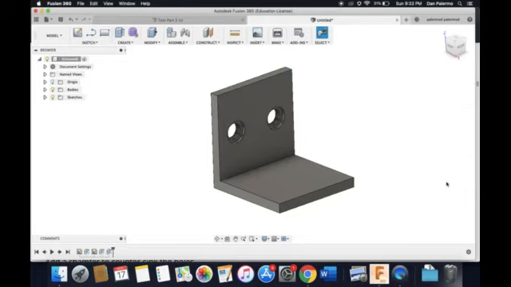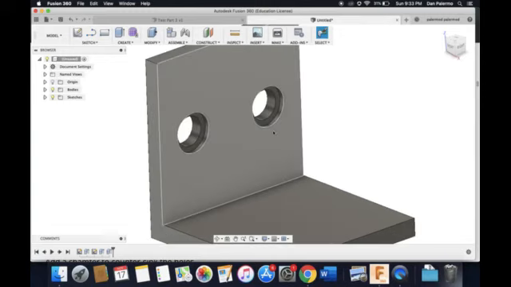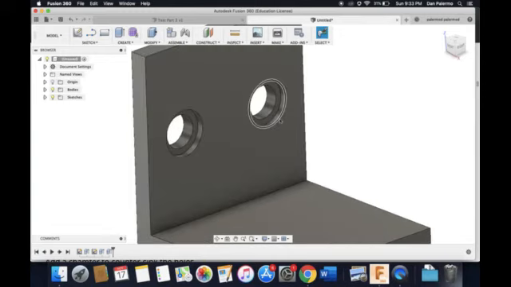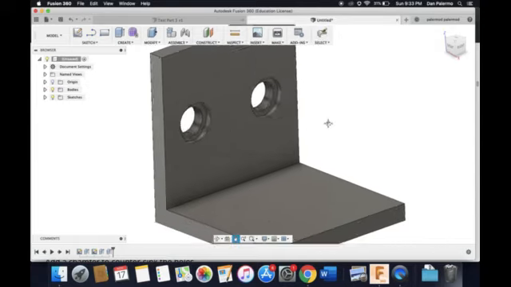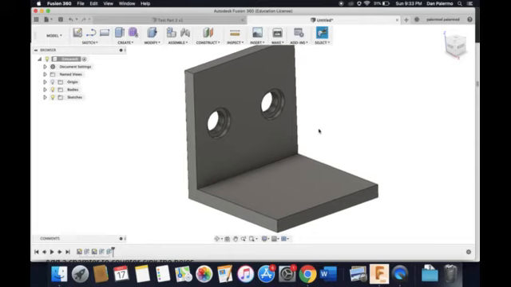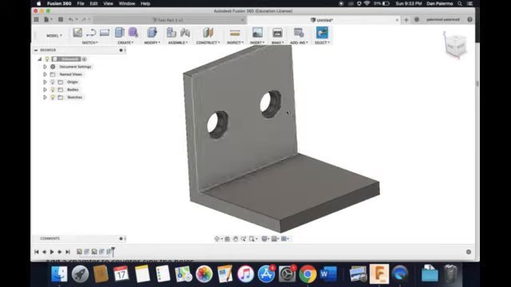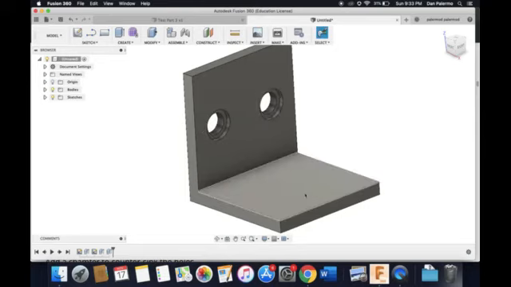And press OK. And so this here, guys, last video I showed you a countersink hole. This is a counterbore. The other one kind of sunk on an angle, and this one you can see is just straight down, and then there's this step here, and then the actual hole itself. Okay, so good.